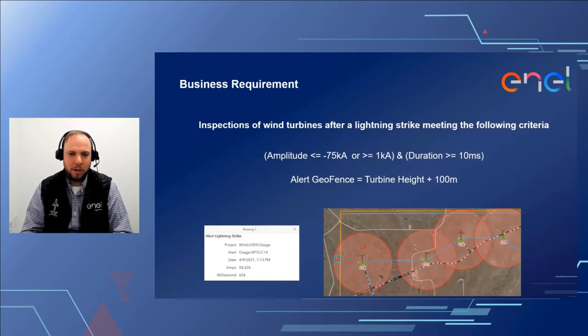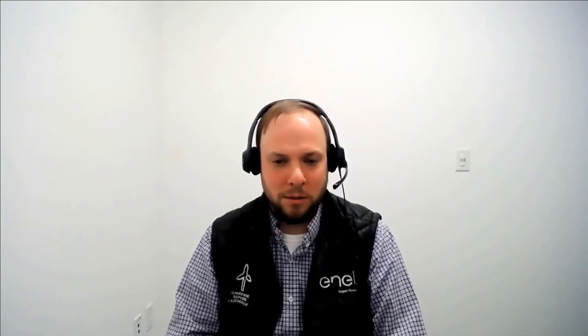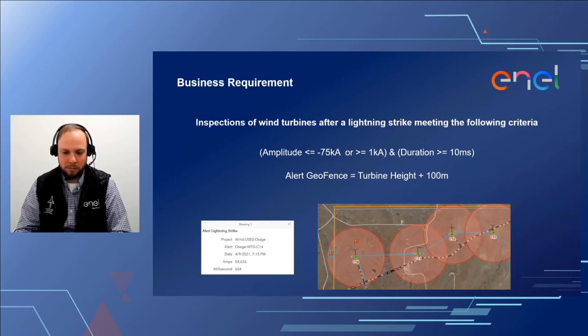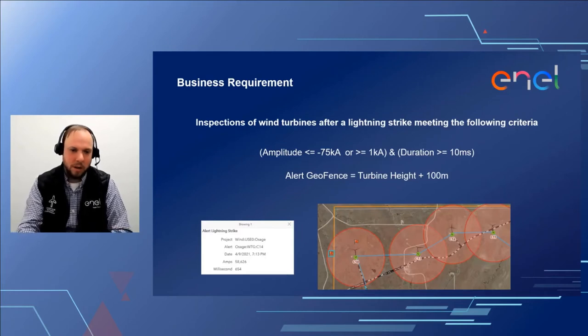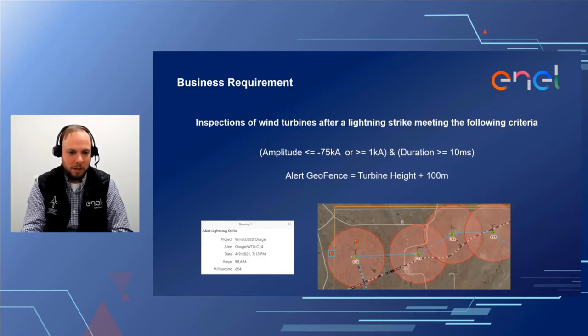As a general operating practice, after a lightning strike, when the weather's clear the following morning, they should go out to the site and do an inspection. We're frequently using drones for those inspections to get up close and look for any damage. This can save quite a lot of money by identifying problems before they propagate. A turbine blade is a big piece of fiberglass—like a boat hull—and a small crack caused by a lightning strike or sublimation of the fiberglass can propagate over time. What would be a cheaper repair can eventually turn into a very expensive repair or even a catastrophic failure. Systems like this allow us to stay on top of maintenance activities.